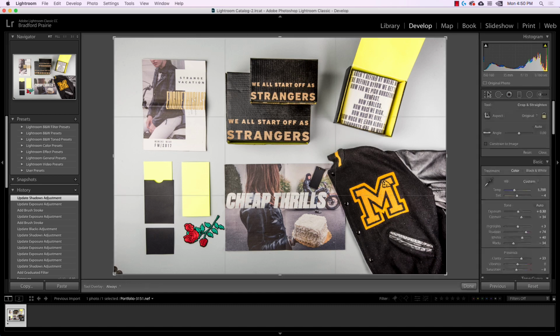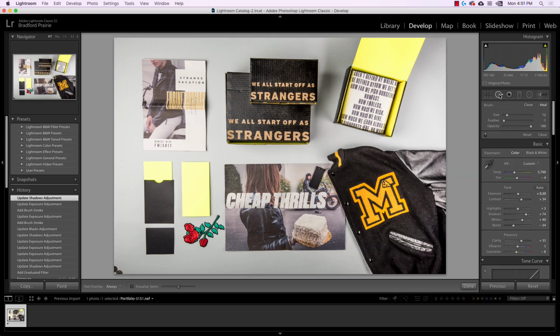Also at the top, you have the crop tool, which is really useful for obviously just cropping stuff. If you want to type in a certain aspect ratio, you can do that here. This can be really helpful if you are trying to hit a very specific screen size or spread size for your web or print portfolio. You can type that in, and that will let you make sure that you're cropping exactly right for the size of your book. And then there's also a tool here for just a really simple heal and clone brush.